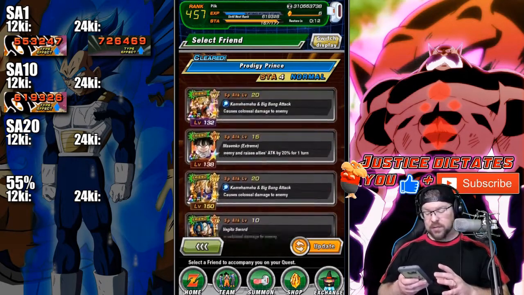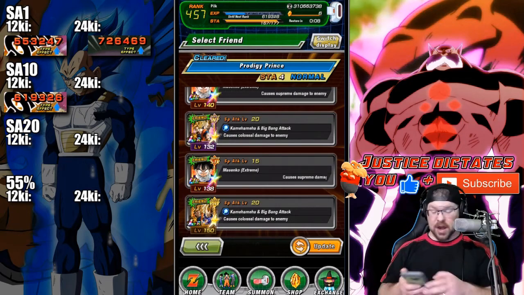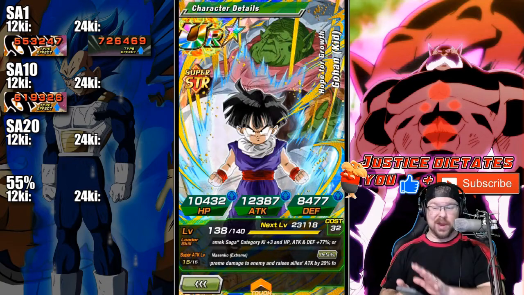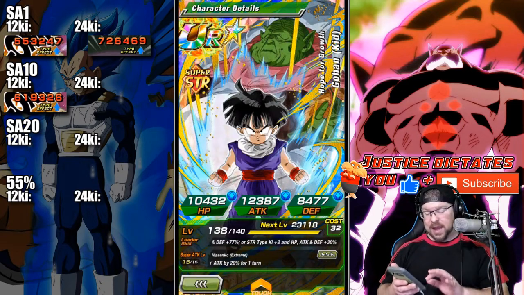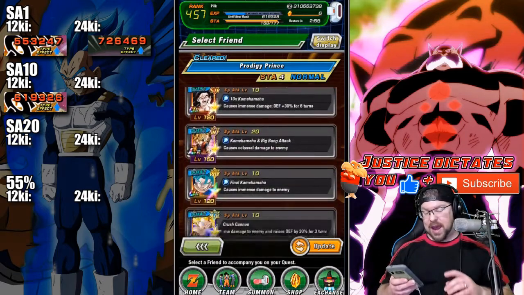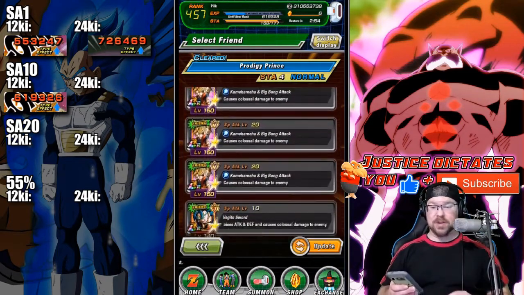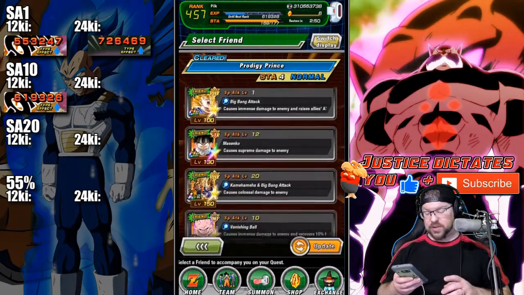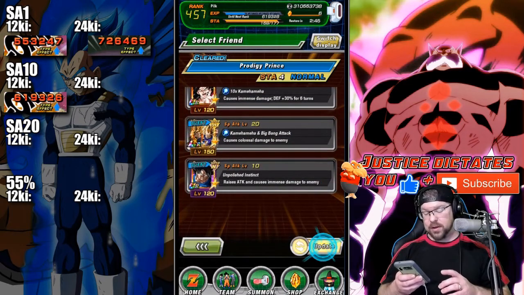Now what's interesting, for those of you that are new to this whole situation, I've talked about it a little bit and I have videos on it. You can use EZA Gohan. In fact, you've got a little less than a week to finish EZA Gohan, so you want to jump on that. He can be used as a leader for this team, and unlike Ginyu Goku, since Ginyu Goku is not a drop card, he can be used in Prime Battle for a leader skill during those events. So he's very, very, very good.